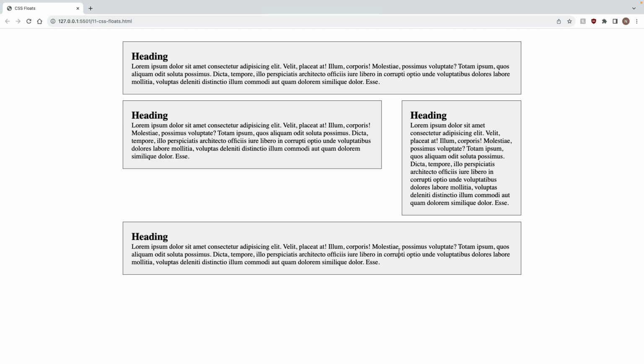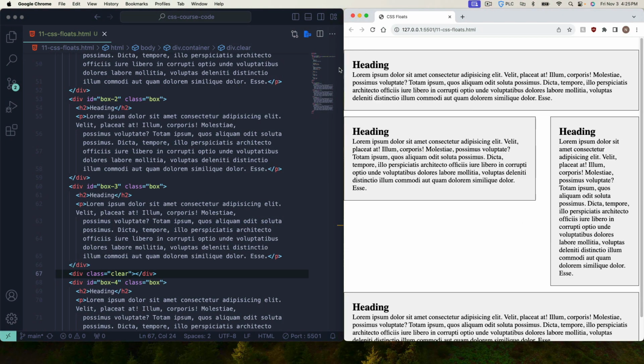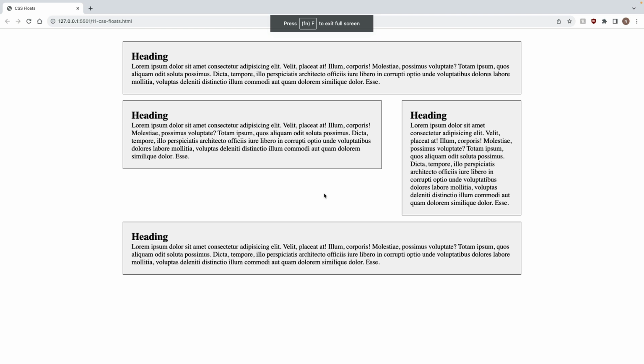So that's really all I wanted to show you with floats. Again, this was an old way of positioning elements on a website to make more complicated designs. Before floats, people actually used HTML tables to make layouts, and your HTML would just be a bunch of tables and table cells, and they would use separate tables to position stuff, and it was an even bigger mess than floats. So thank God now we have stuff like CSS Flexbox and Grid, which we're going to learn later here in the course. But yeah, just know that this is a thing.